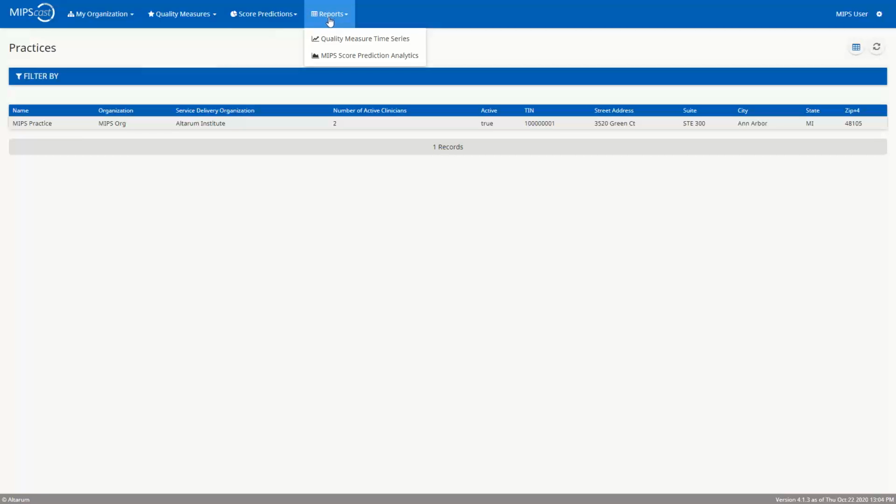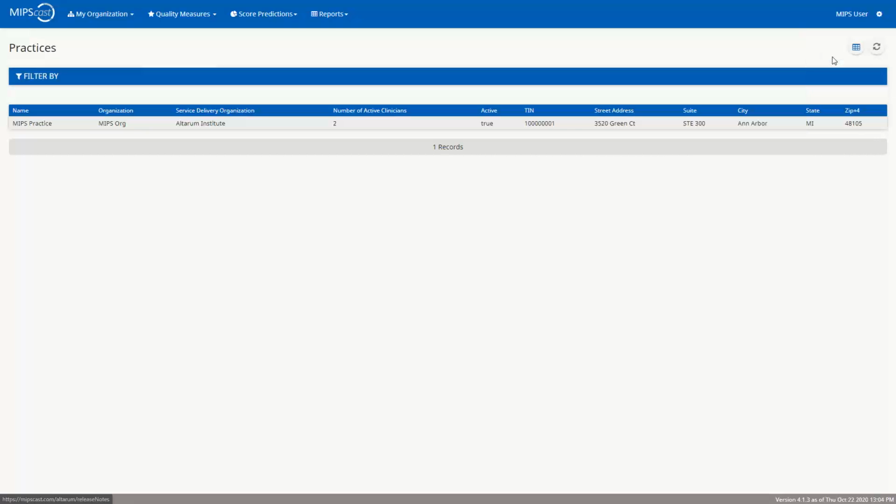And then also we've got some analytics features under this report menu. I'll show that in a little bit here too. Off to the far right, we also have, by the username and this gear, the about, which takes you back to the about and login page for MIPScast, the documentation page, change password if you ever need to do that or want to, and log out.